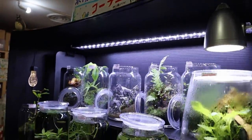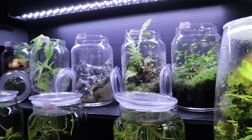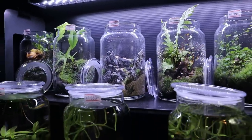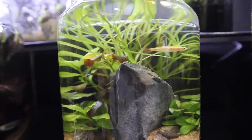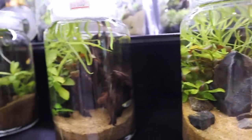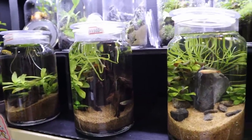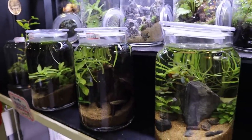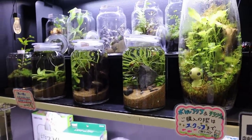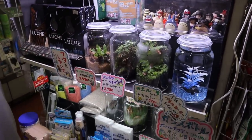Here you have a corner that says 'bottle aqua and terrariums.' You can see terrariums in little glass containers — really nice. And then they have some with fish in them, like this golden white cloud minnow, and there's a little rice fish in there. I'm not sure if they're fully covered — maybe the plants provide oxygen. You can see there are a few more down below.